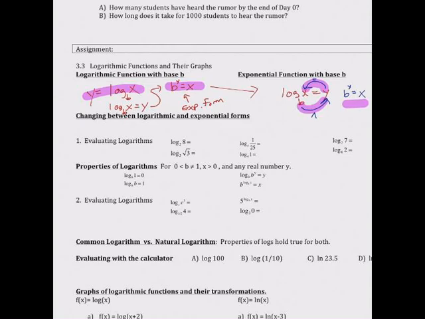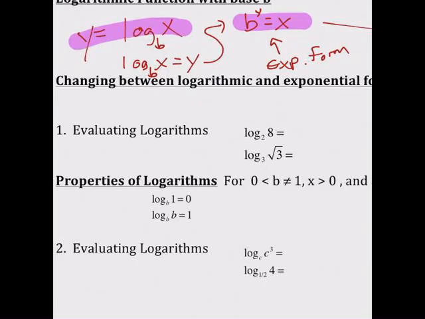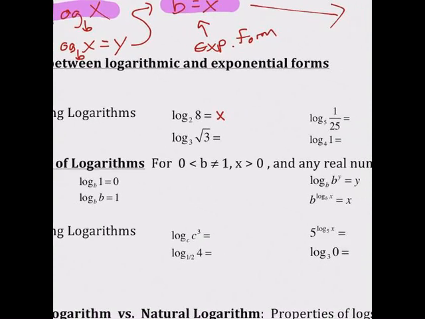When evaluating logarithms, the first thing I do is set it equal to x, because basically I'm trying to find out what it's equal to. So I'll throw x in there as my unknown. I don't know what log base 2 of 8 is. But if I put x in there, I'm going to find x, because y'all are good at finding x. I'm going to use what I just learned. I call this my part one: set it equal to x.